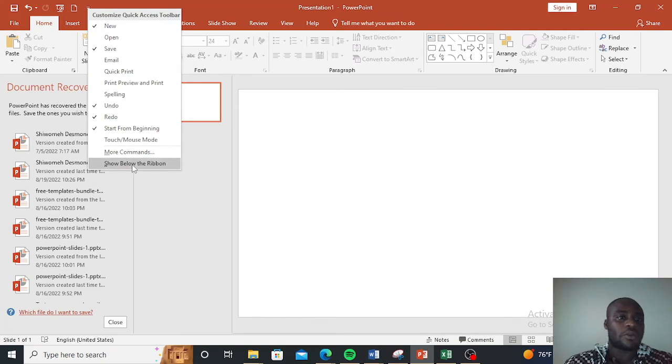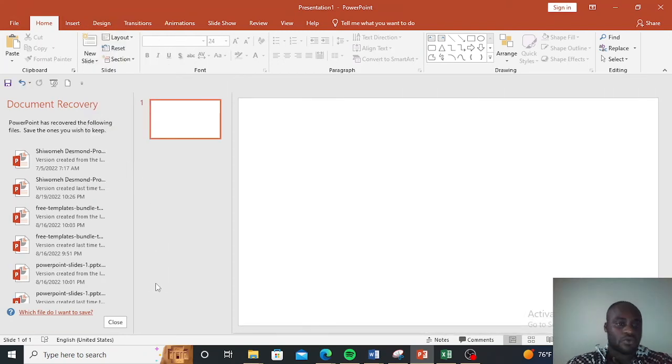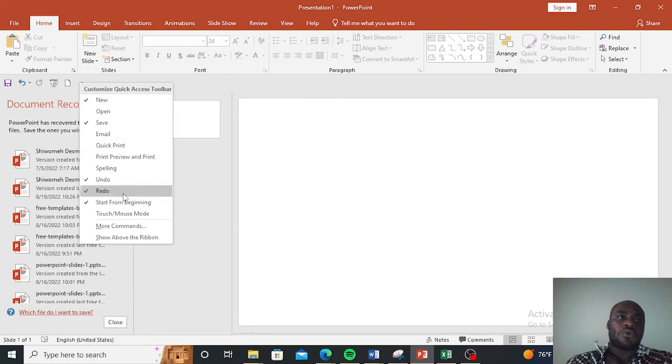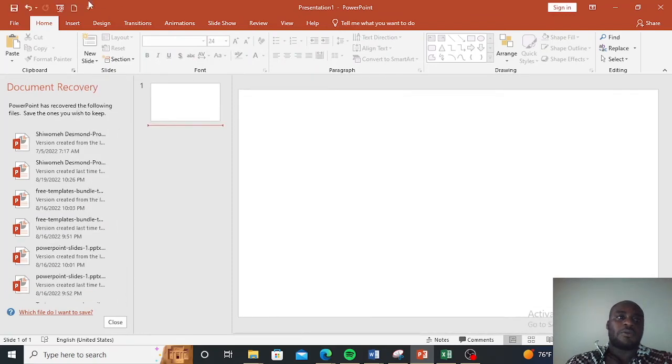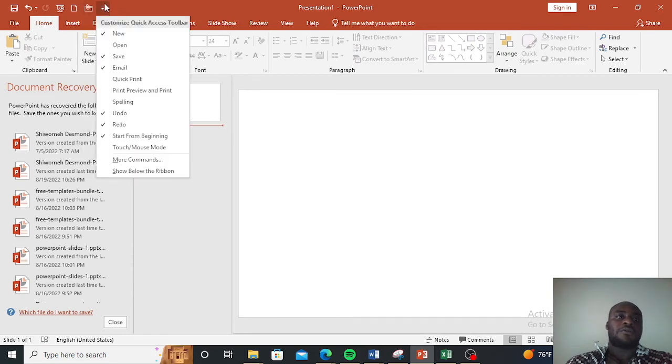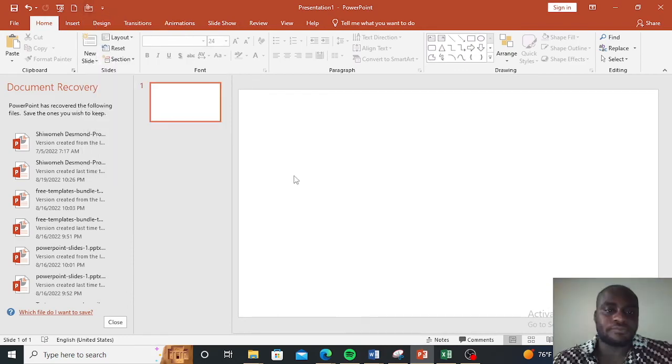So our quick access toolbar can show below the ribbon and not above it, and if you want it to go back, you right click here and select show above the ribbon, and it goes back up here, and you can continue to add as previously seen.